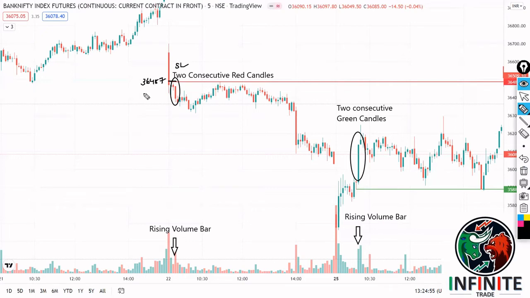So what is the level that you should enter? That should be somewhere close to 36,437. So this candle almost hit 36,487. So we will not place SL exactly at 487, but something a little higher, maybe 490, or maybe you can put around figure 500. So let's say it's 500, 500 minus 40. So I'll prefer taking an entry at 36,450.